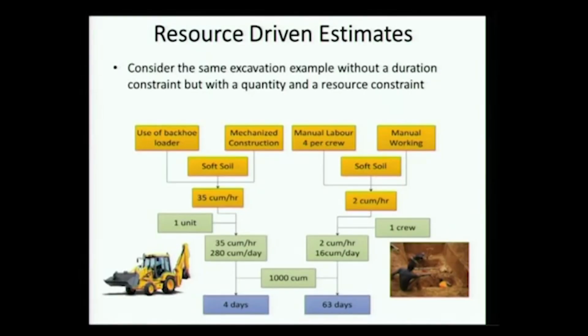So if we go in this direction, with the same example, you have a backhoe loader, in the reverse direction, where you have one unit at 35 cubic meters per hour. With the backhoe loader, 44 days is the total time with one unit. With the manual crew you get 63 days of work. Now what is going to cost you more, the time cost trade off, all of this can certainly be discussed, but it's a different issue. Okay, any questions so far?